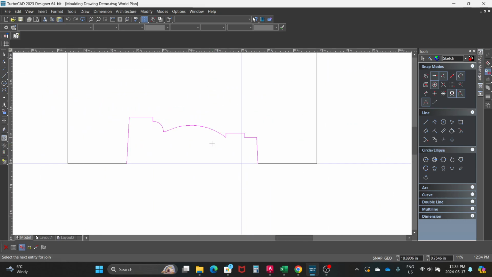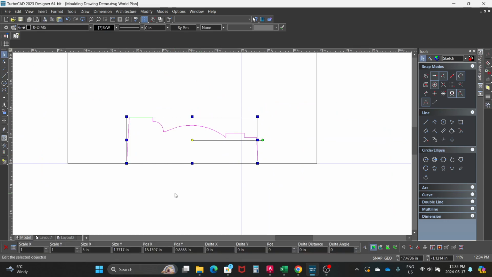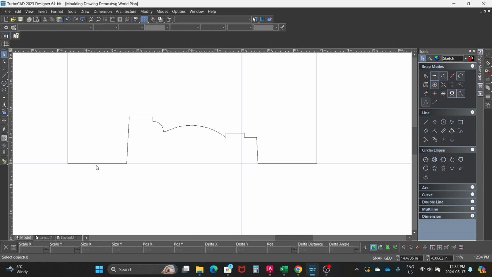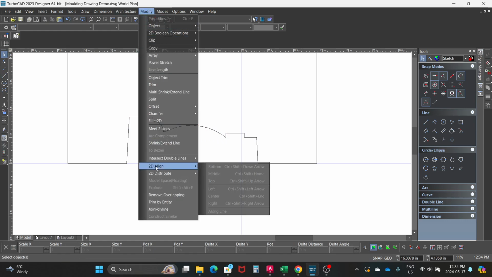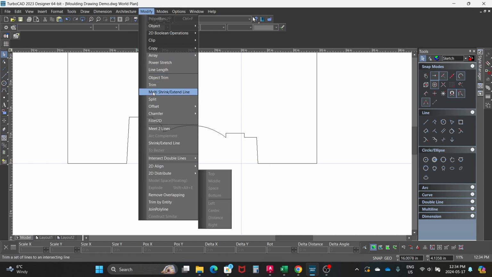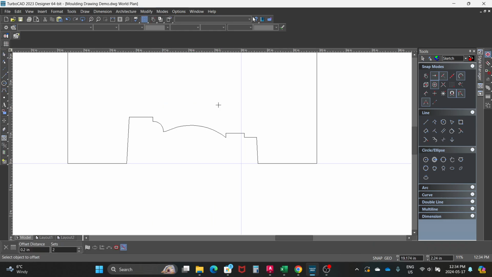Perfect. Select this again just to make sure. Yeah, everything's joined together. So I'm going to go modify, offset. Okay, so I'm going to select the object I would like to offset, which is the profile we just joined together.